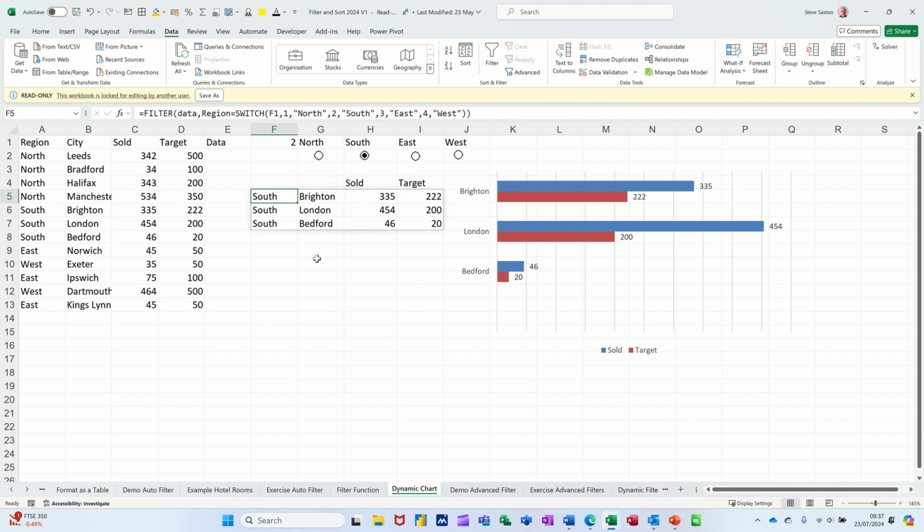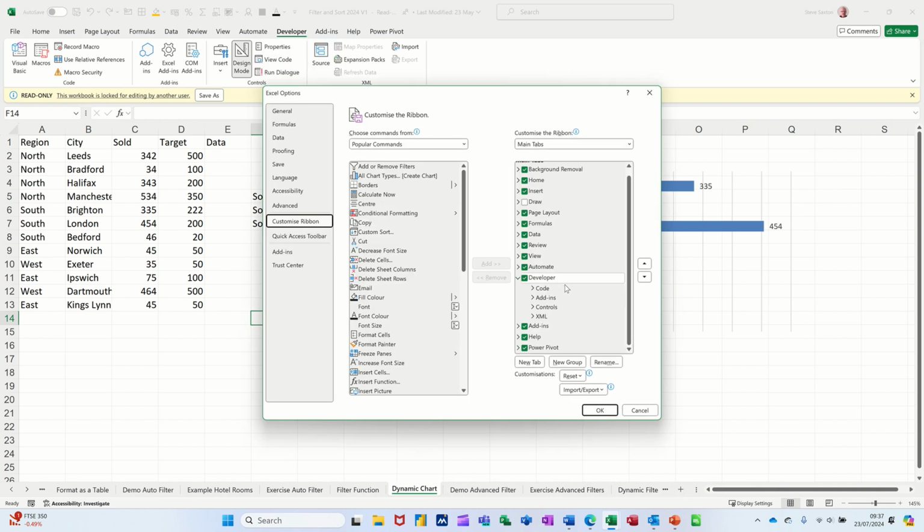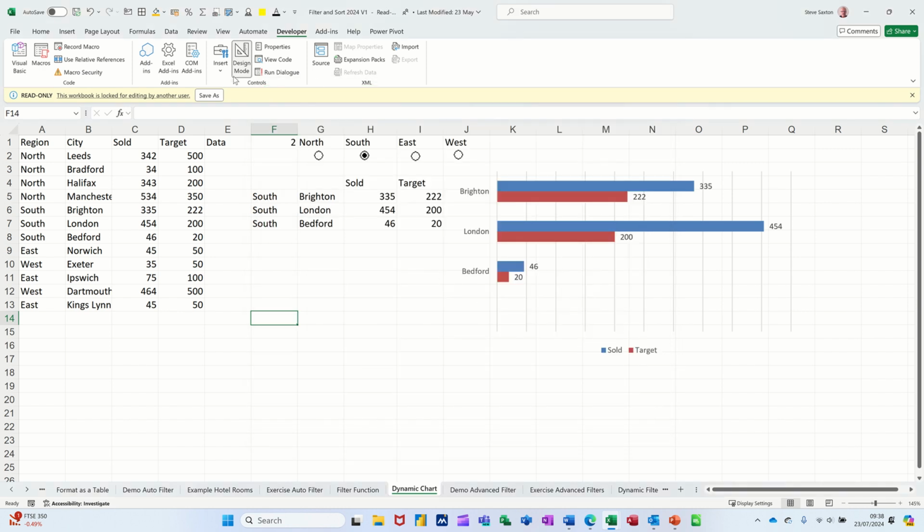That's how that's working. Now, where these live, if I just show you, the option group is on the developer tab. And if you haven't got that tab, you need to right click on any other tab and customize ribbon, and then just tick it on developer. Just tick it on. Cancel that for a minute. And then in the middle, you've got these controls, and in there, insert at the top, form controls. There's your little option button. You click on that. It does a little drawing like that.